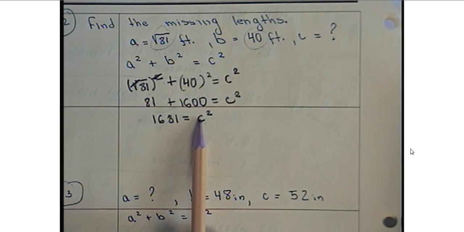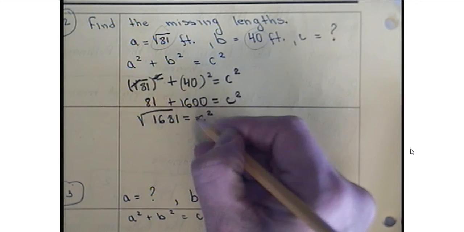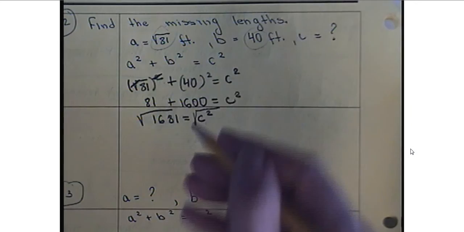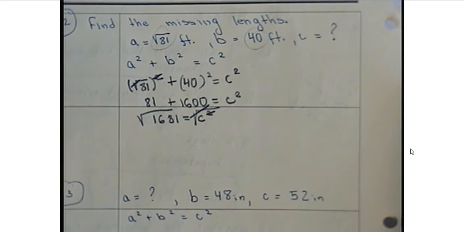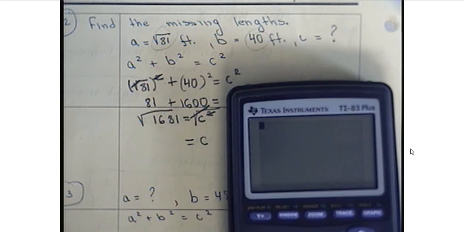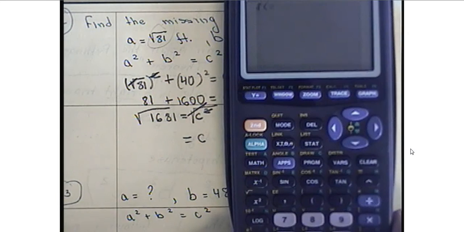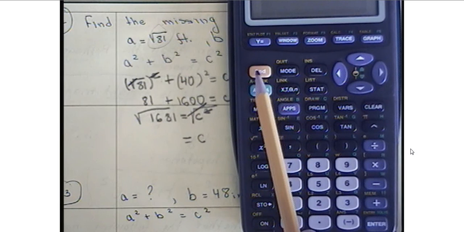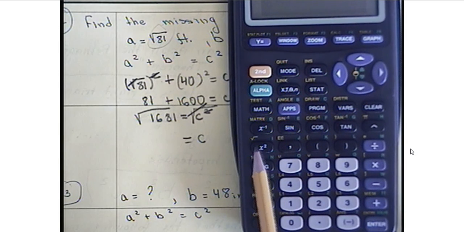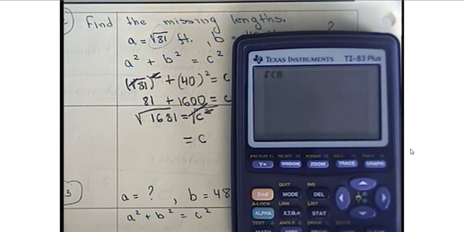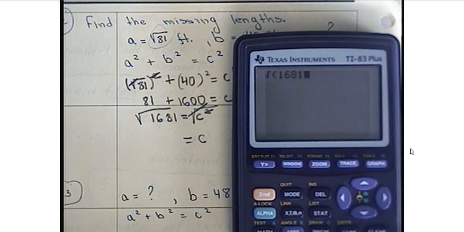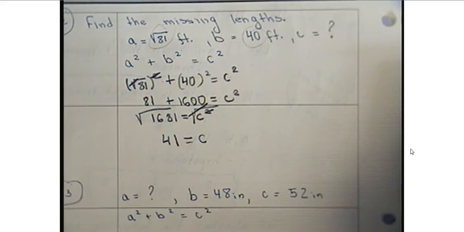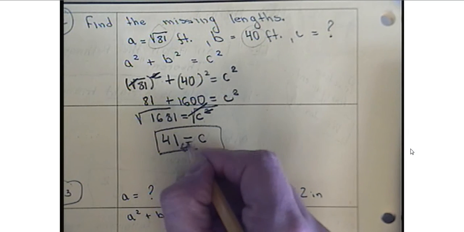So we take a square root of the left side and right side, because when we square root and the second power, we can cancel those. So now C will be equal to, and I'm going to type on my calculator, square root. That will be the yellow button here, second, and then here is the square root symbol. Once you type that, you plug in the number 1681, close the parentheses, equal to, and you will get 41. So the hypotenuse here will be 41 feet long.